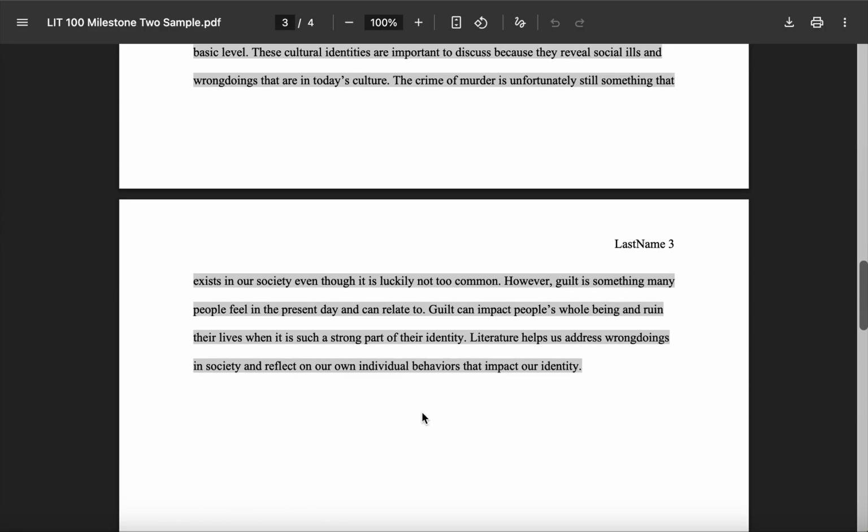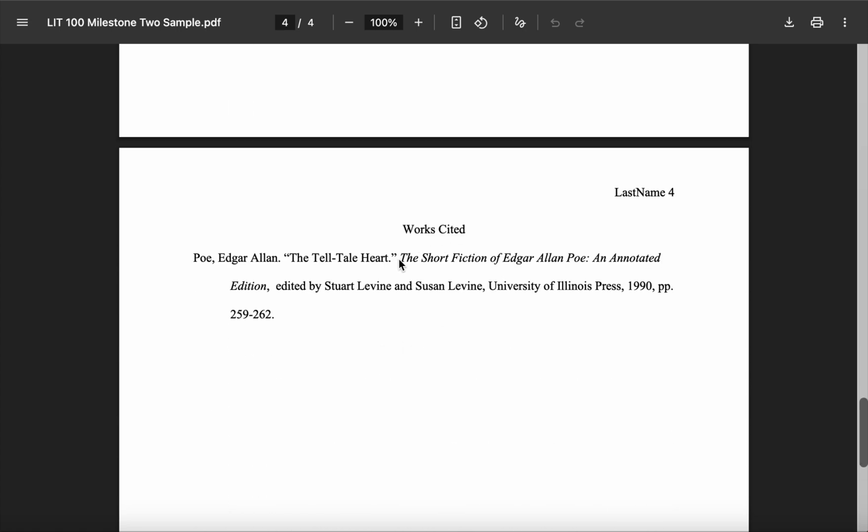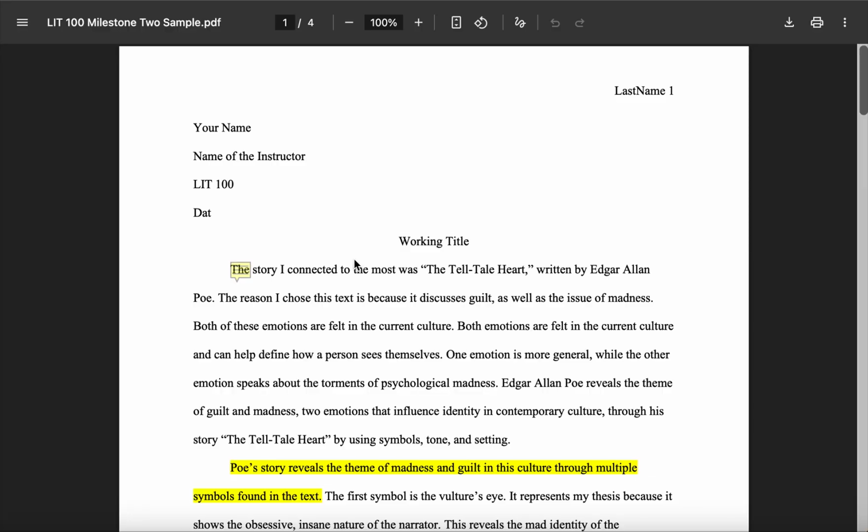Another quick thing about formatting is the formatting of titles. So for short stories and short poems, which is what you're going to be writing about, the titles should be in quotation marks, just in quotation marks, no italics found at all. The only italics that are going to be there is in your works cited, when you're naming the entire textbook or whatever book you're getting your short story from. The entire textbook then would be in italics, but the rest of them are just going to be in quotes. So make sure that you're formatting it properly there.